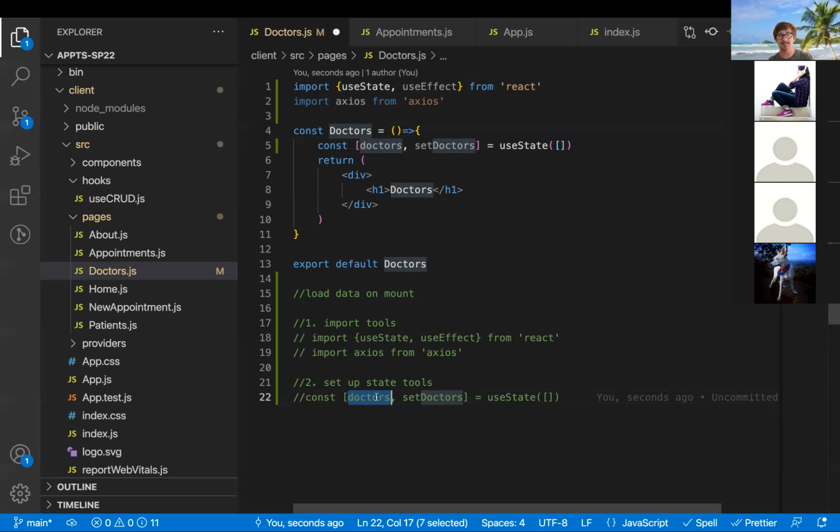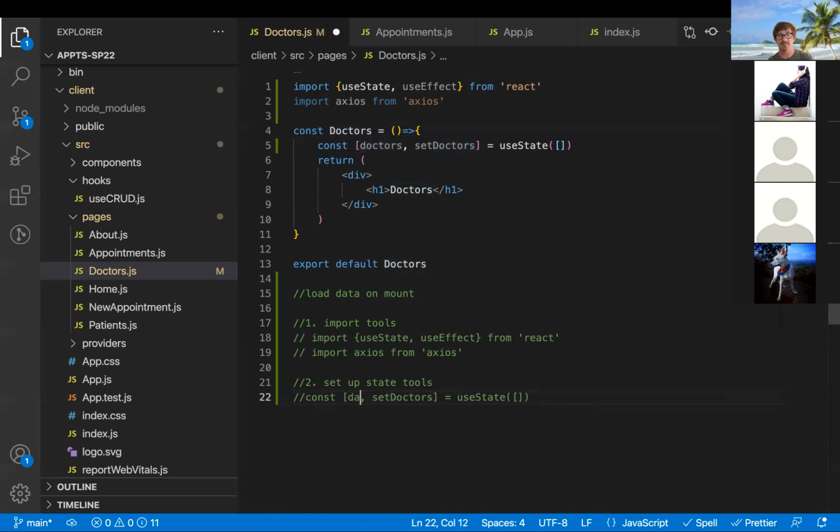Well, this is data, or maybe I could do the response. All my Axios calls are going to get the response. So maybe I call that response. And I don't know if my response is going to be an array or an object or a number. I might not know what kind of data I'm getting back. So maybe on this one, I'm going to set it equal to null.